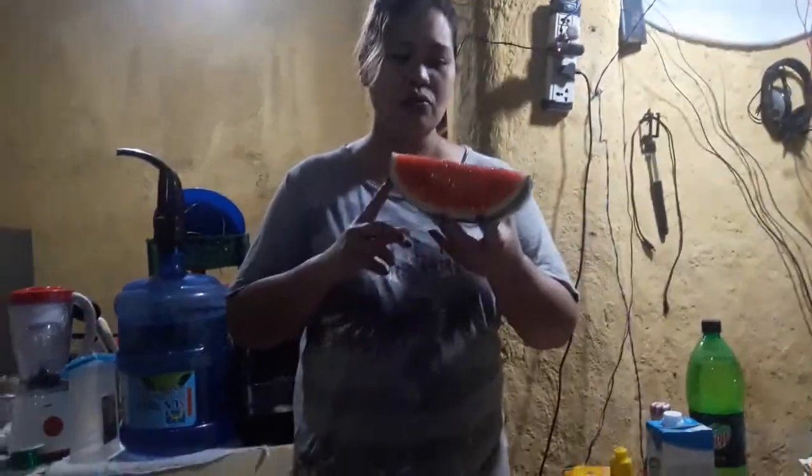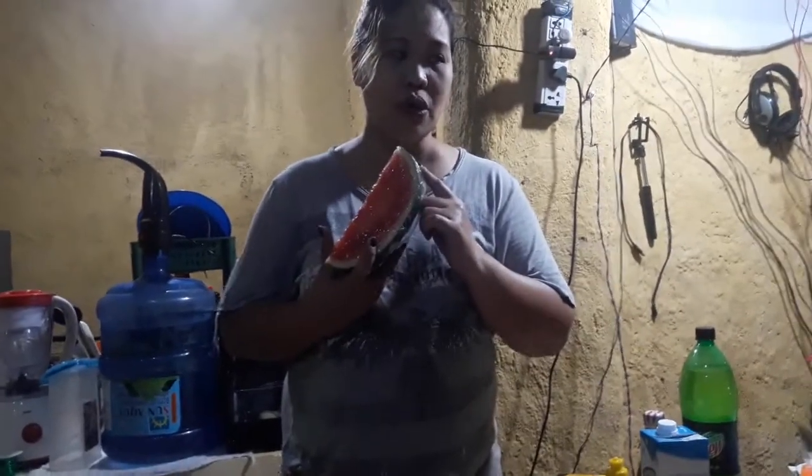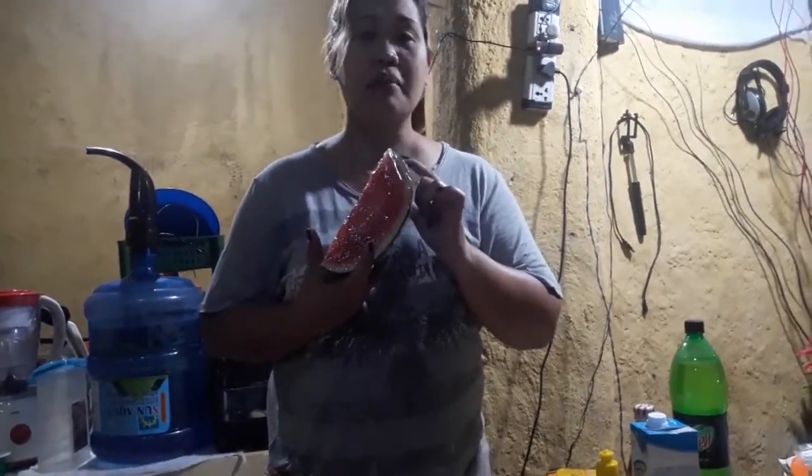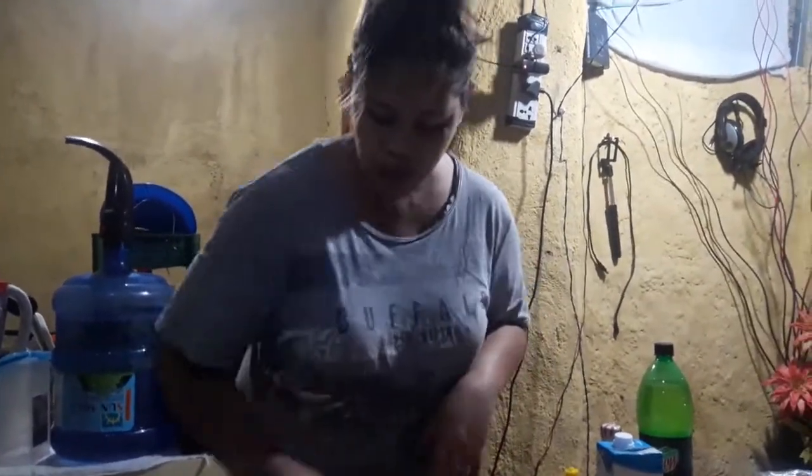Sometimes if you get home, you pay a large amount of money because it's sold per kilo, but then it will be fully white, and you don't even feel like eating it. So I saw that the color is nice, so I bought this. We were not going to eat this fresh anyway. Normally we make watermelon juice or watermelon shake. I don't know how much this one cost.